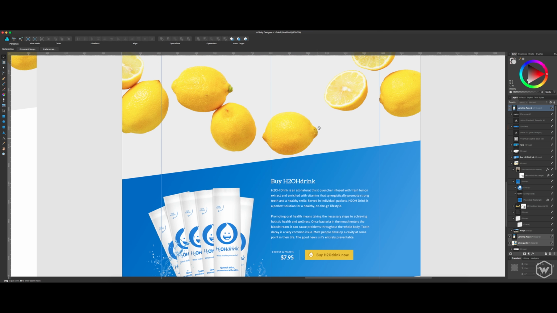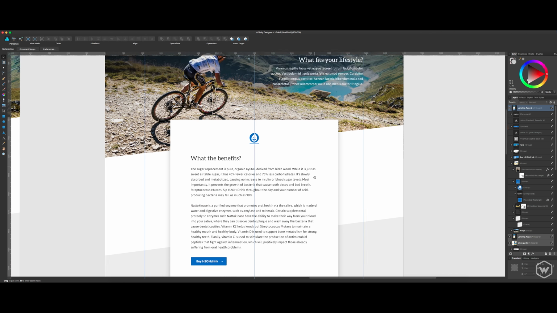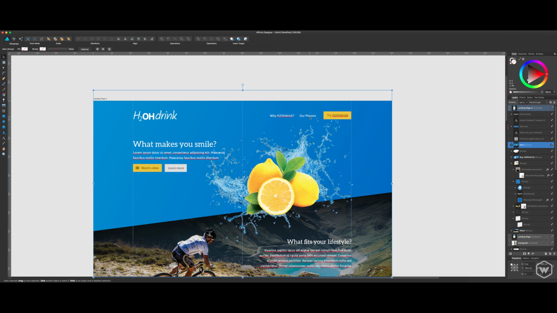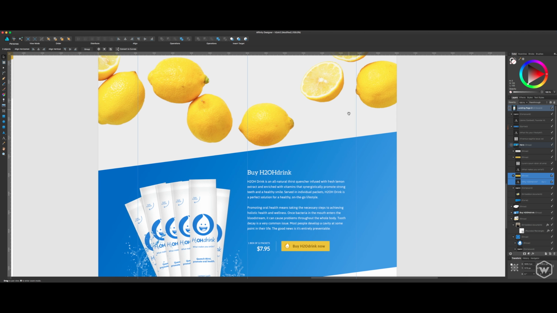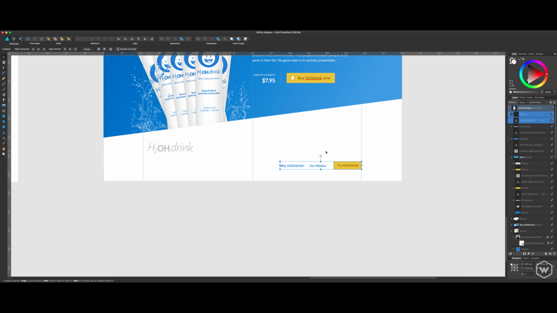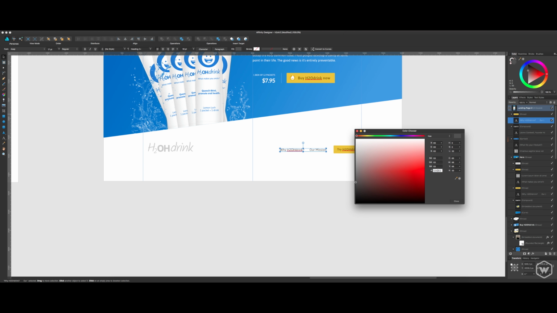We also need, for fun, I will just copy these down here. We'll edit it. It's not dark enough.